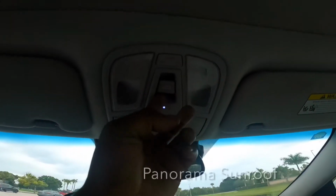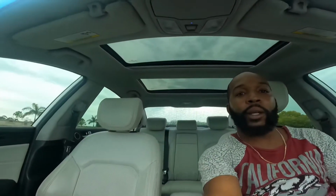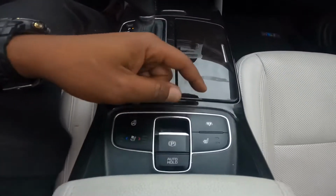And up here, you push that back one nice time, we'll flip it around, and bam, now you got the panorama roof. Got two roofs, but it's still considered the panorama roof. And then we got the sunroof that opens up all the way back, and I mean all the way back. All the way back, man. Really nice feature. Keeps you cool, keeps you looking fresh, keeps your hair blowing in the wind if that's your thing, I guess.